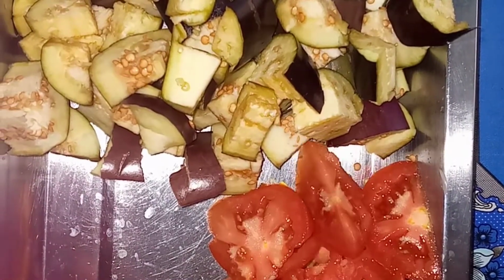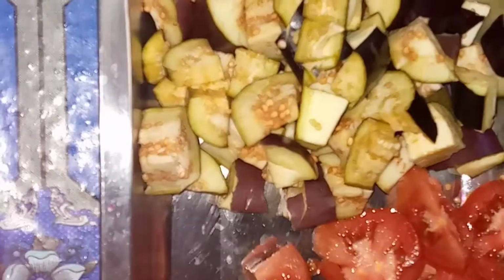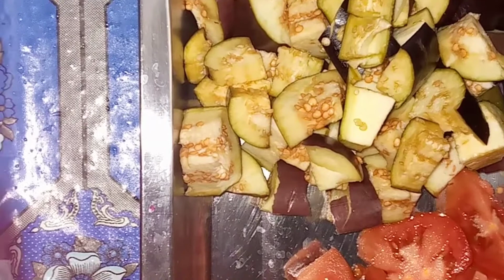So there I was cutting tomatoes and green pepper. That's my green pepper, my eggplant.